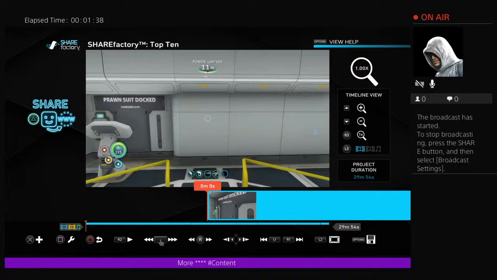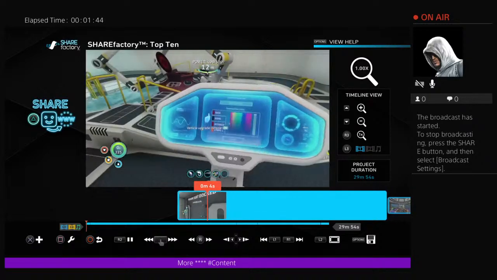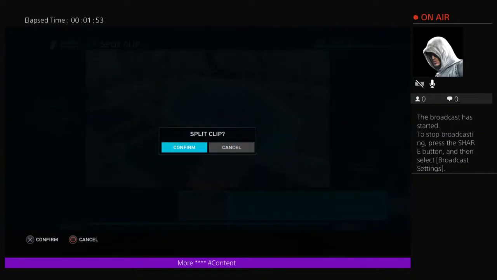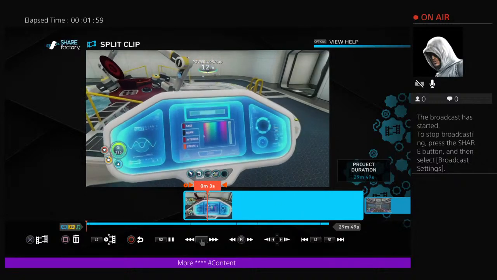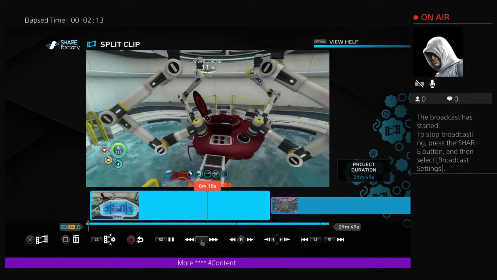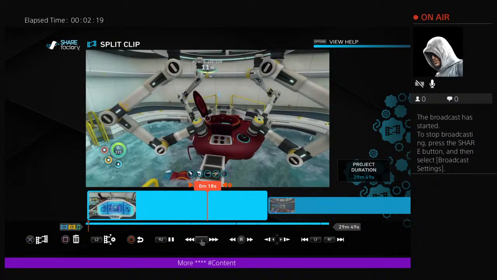Well, now let's get started editing. Okay. First split there. I just want to have this as the intro bit. Beep. I peed. Oh, it doesn't show the keypad. There we go.